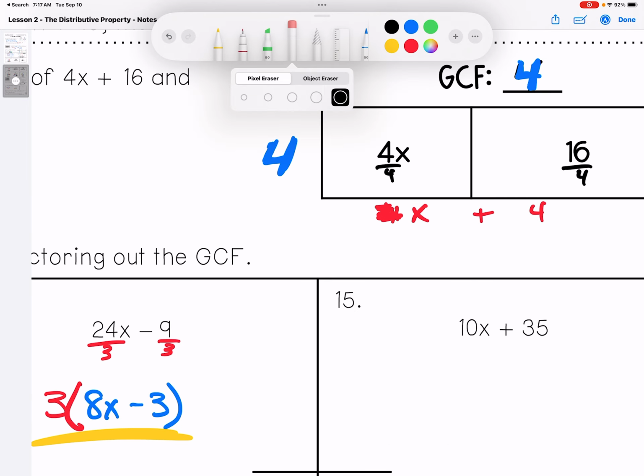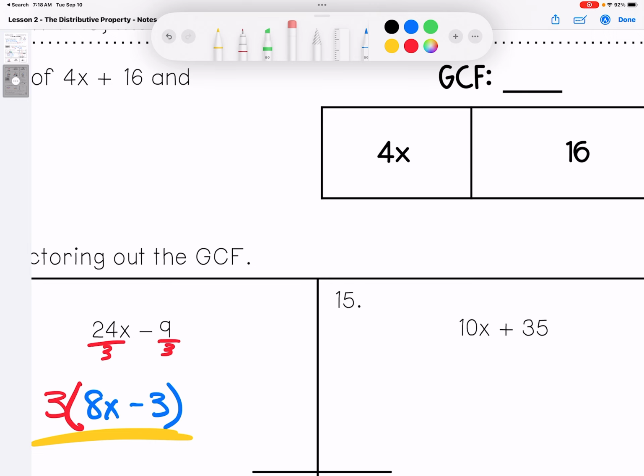Yeah, I can go up here and show you. How about this? All right, do not erase this. I'm just showing you something. Let's say you chose, back up at the box up here, let's say you chose 2. So I'm going to divide each one of them by 2. Now I'm going to take out 2, so I'm going to go 2, parentheses, 2x plus 8. Now, how do I know I didn't choose the right number? Will 2 still go into 8? Yes, it will, so I didn't choose the right number, okay? That's how you know you did not choose the right numbers, when the numbers inside the parentheses will still divide by each other, okay?